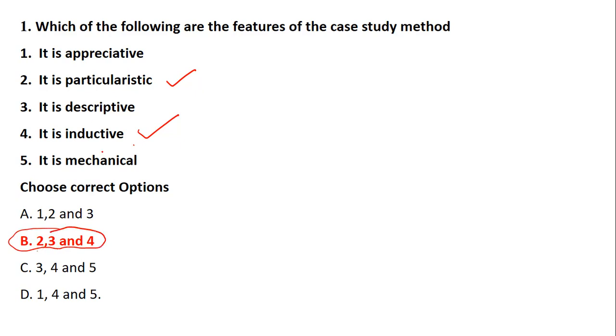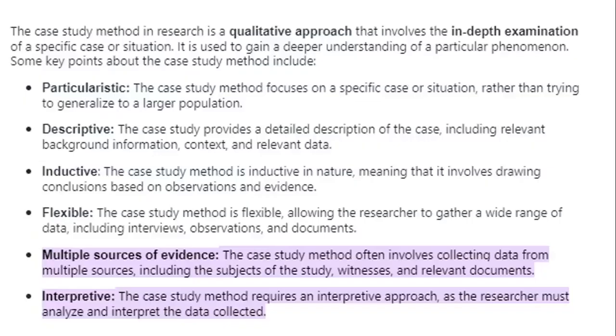2, 3, and yes, it is inductive in nature, it is particularistic, and it is descriptive in nature. So what we studied about the case study approach is that it is a qualitative approach with an in-depth examination. From these we can make out some key features. It is particularistic in nature, that is, it focuses on a specific case or a situation. It is descriptive, basically including the relevant information, the relevant context, or the relevant data. It is inductive. I said that it comes out with what?